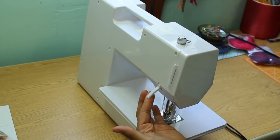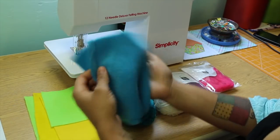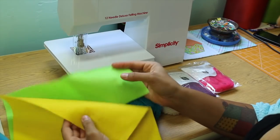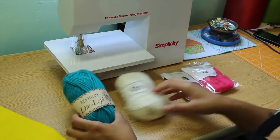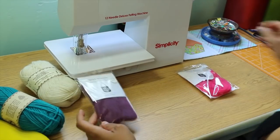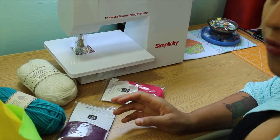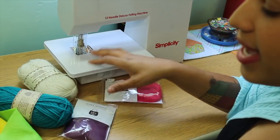When you start using the felting machine, it's similar to your sewing machine where the presser foot lever has to be down before you start felting. Let me show you some of the different materials you can use. Here I have some fleece — it stretches, it's nice and warm, it's polyester. Here I have some felt sheets made from post-consumer recycled bottles, which you can buy at local craft stores. They're synthetic and inexpensive, great for kids' craft projects. Then I have some natural wool yarn and some wool roving, which is also dyed in different colors and available in smaller packages or large bags.